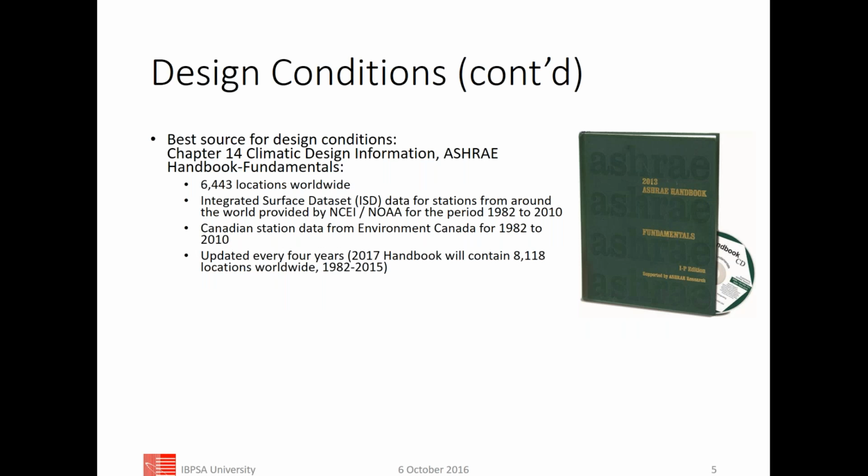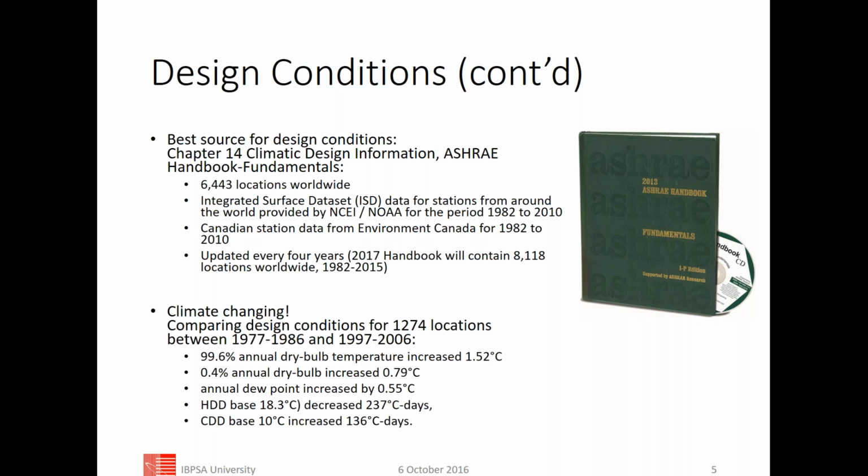6,400 locations worldwide in that. The data is being wrapped up now for the 2017, and it looks like they're going to be over 8,100 locations in the new handbook, which is a big change. These are based on a period of record. Generally, at least 20 years, they're trying to expand that. In the new data set that'll be out this next spring, we'll have 1982 to 2015.